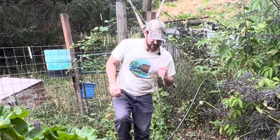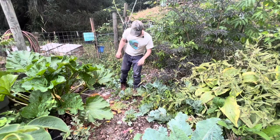Whoa, guys, there's so much sea kale growing in here, it's hard to walk through it.